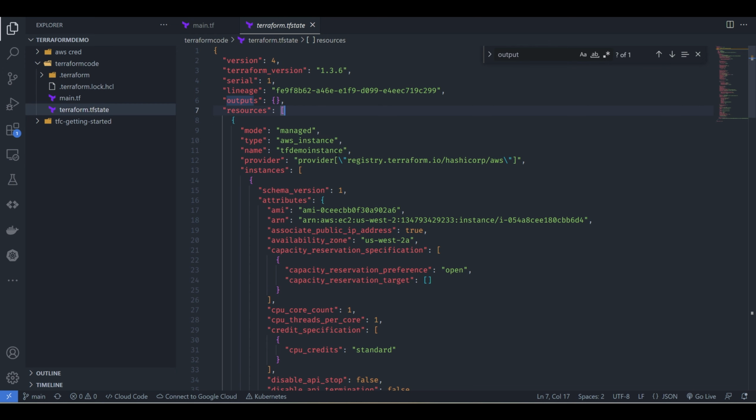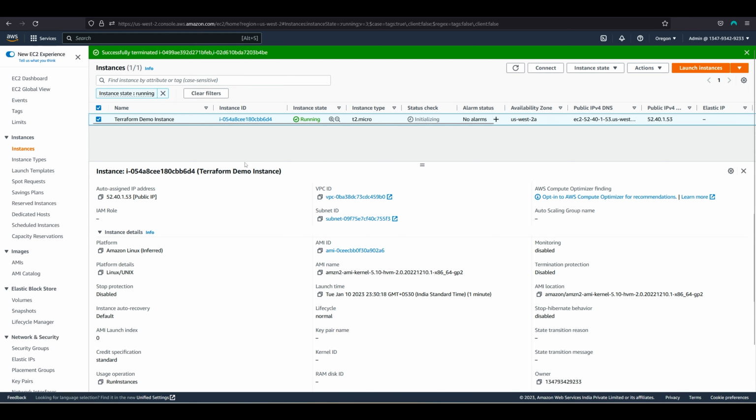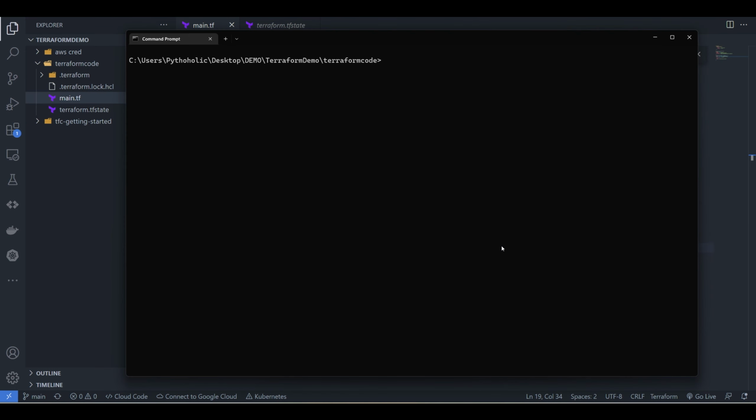There are two states in Terraform that you always need to ensure match. One is the current state and one is the desired state. The desired state is always the configuration that you have, and the current state is the state at which your infrastructure is at. So this is my current state, this instance is running, and this is my desired state. As I already told you, Terraform is an infrastructure as code tool where you can manage the lifecycle of the resources that you create. You can update them, and you can also delete them.